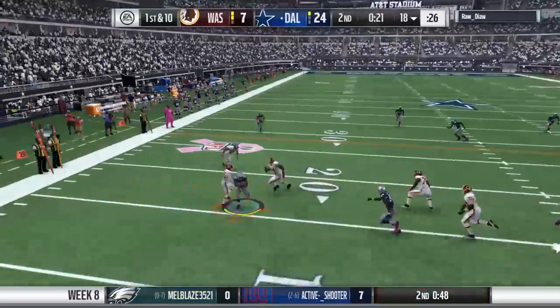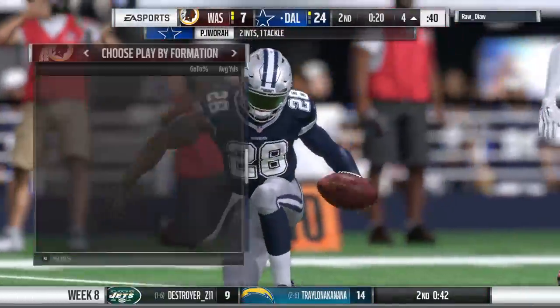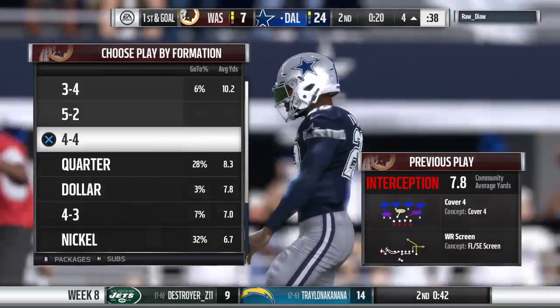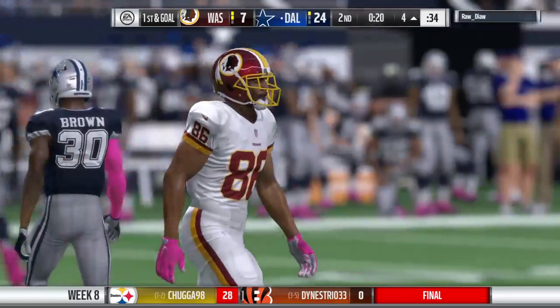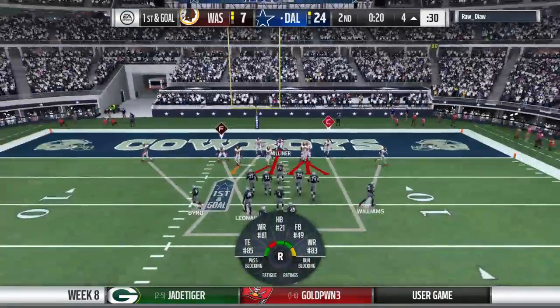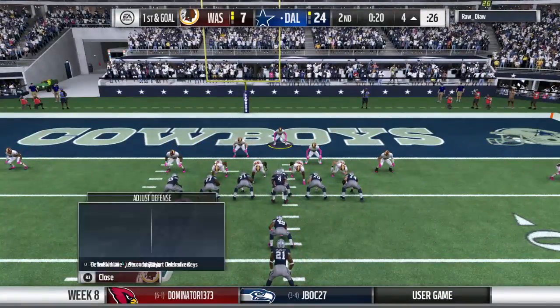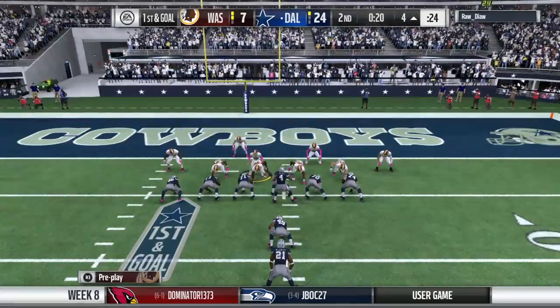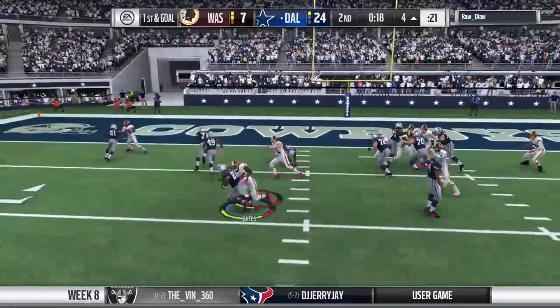Trying to shake off the intercept. And for the 3rd time here in this half, it's intercepted. A great read, and it's picked off. And his guys have got it back at the closing stages of the first half. And that's now the 2nd time he's picked off a pass here in the first half alone. Again, another great read defensively. And you just see him get in the right position to make the play and get his guys the football back. From the 4-yard line, it's 1st and goal now.